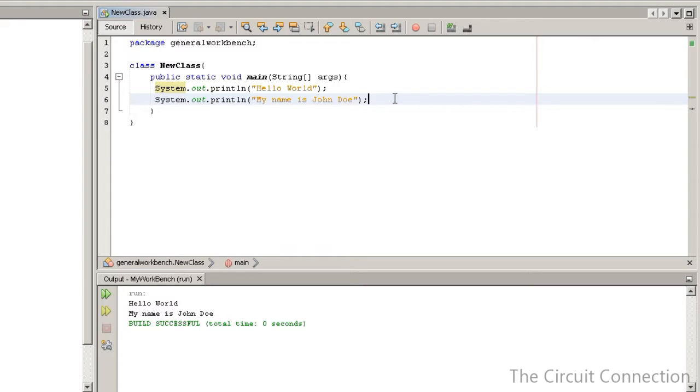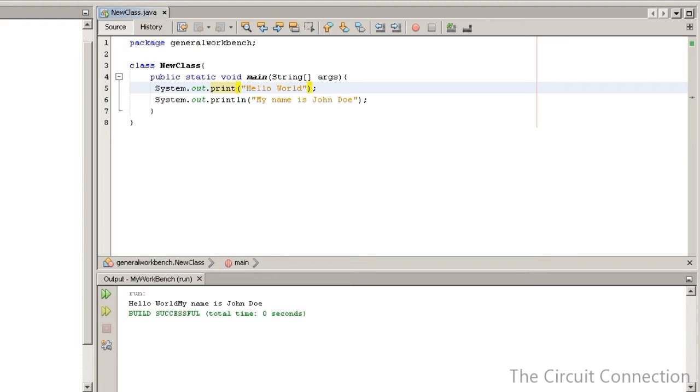Okay, in other words, for instance, if you omit ln, then it'll just print and it won't skip over to another line. But actually we'll need to do that here to see the effect of it. Okay, see, so it just printed out one continuous stream of stuff.